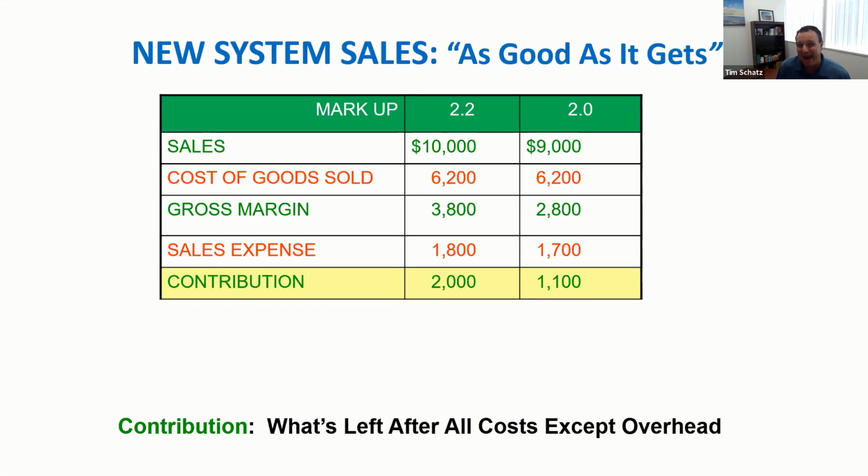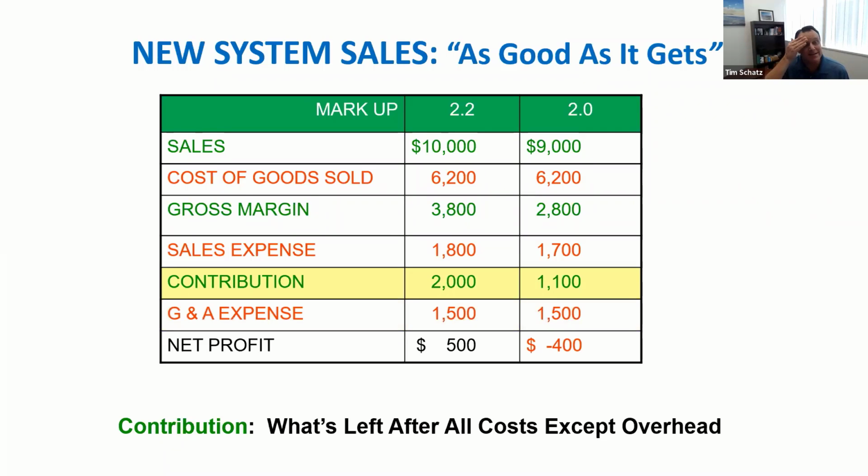Now, what have we not paid yet? Contribution is the money we have left over before we have any overhead allocation. And if we have an overhead allocation, the best in the business typically don't see any overhead getting less than 15% of sales. Again, a simple example shows that even the best in the business get 20% contribution. Once we have an allocation for overhead, which is all of our admin staff, rent, utilities, insurance, all that stuff, we've only got $500 left over out of a $10,000 sale.